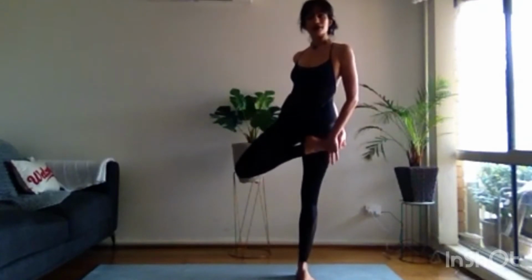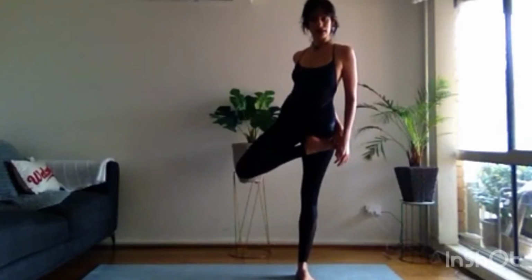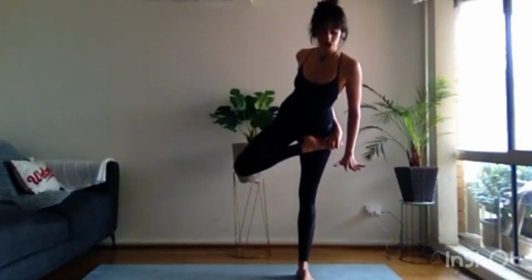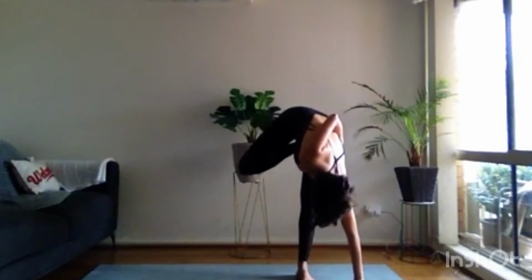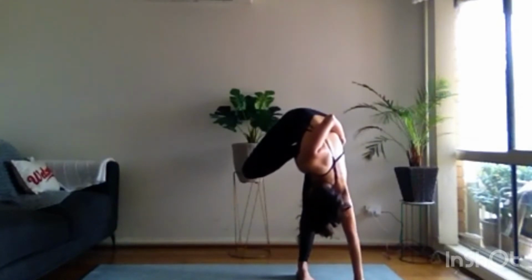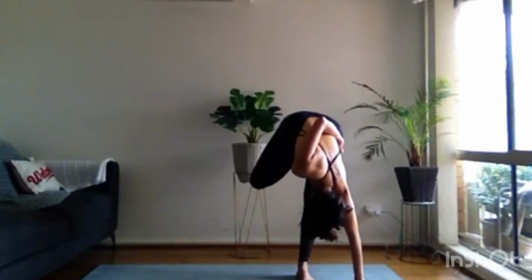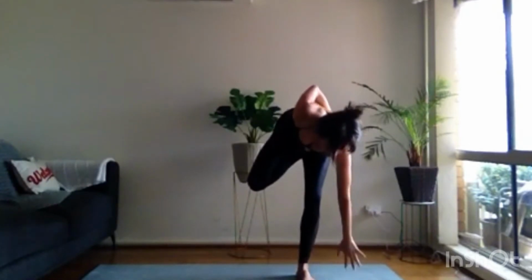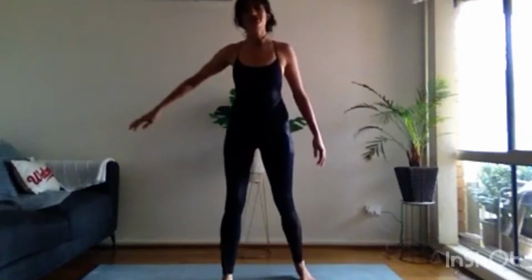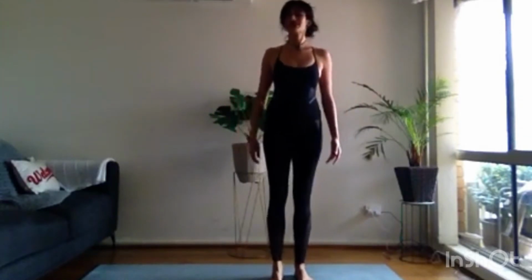Then you're bringing your arm behind your back and trying to hold on to the big toe. So like a bound angle. And then bringing the hand to fold forward. So you don't have to do each of these steps, just do what you can because you don't want to injure your knee. Gently start to come up slowly and release. And you're going to repeat on the other side.